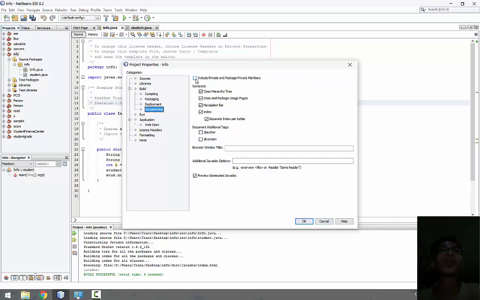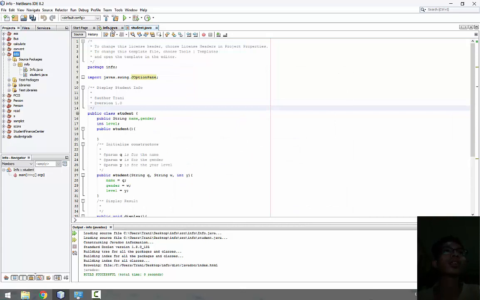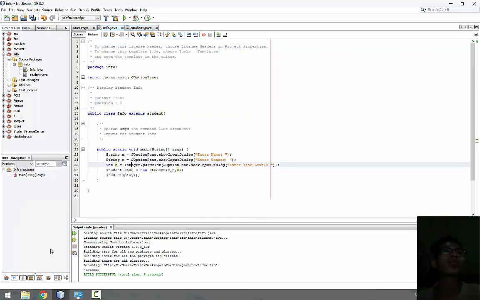Click the include private and package private members, the author and the version, so that the author and the version may show up. After that, we are done.